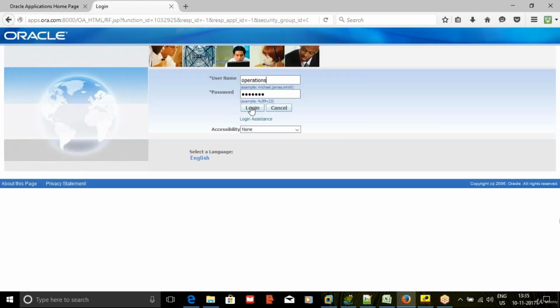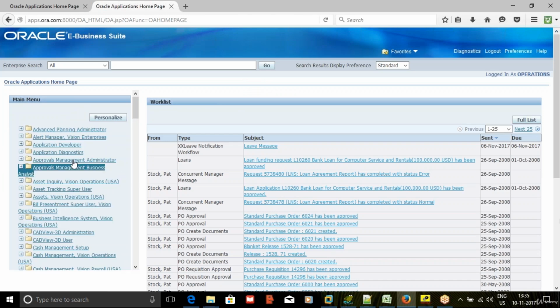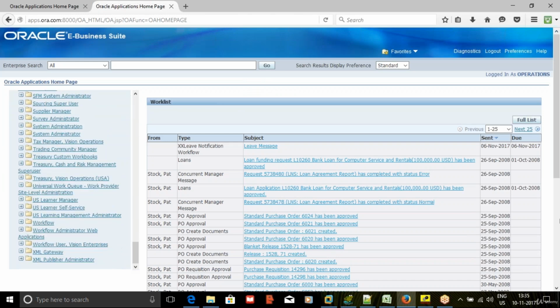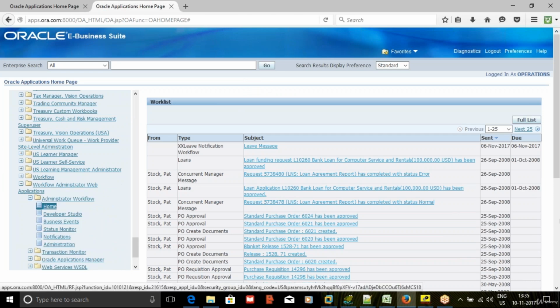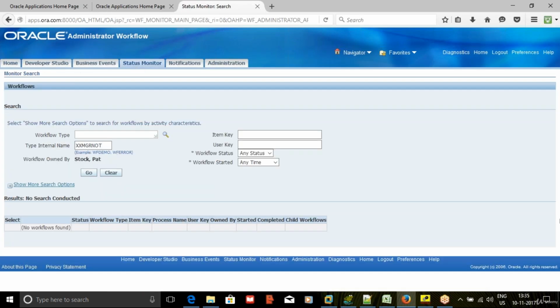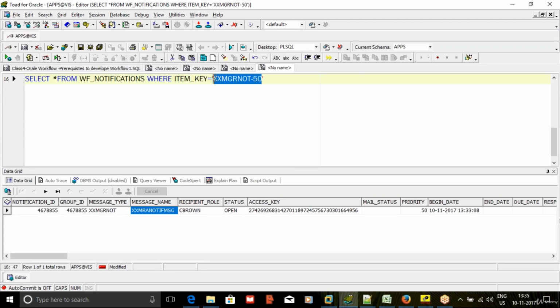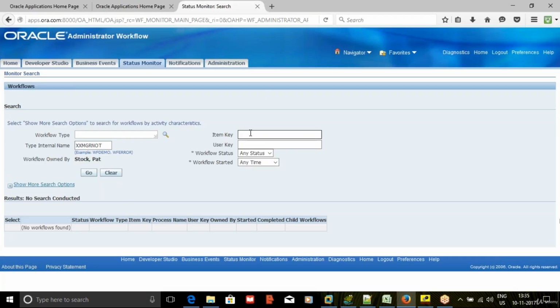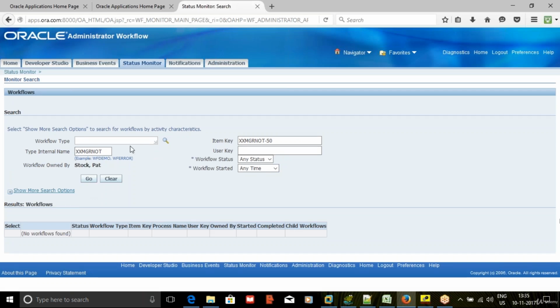Just go to operations, go to web applications, workflow administrative web applications, and home. I just want to check whether he is able to see this item key. This is the item key. Your item key is this one.